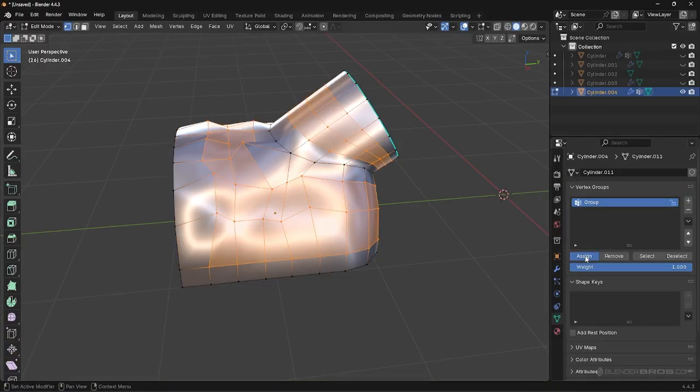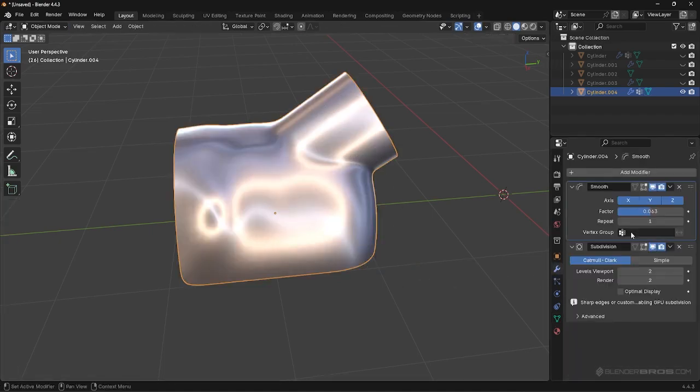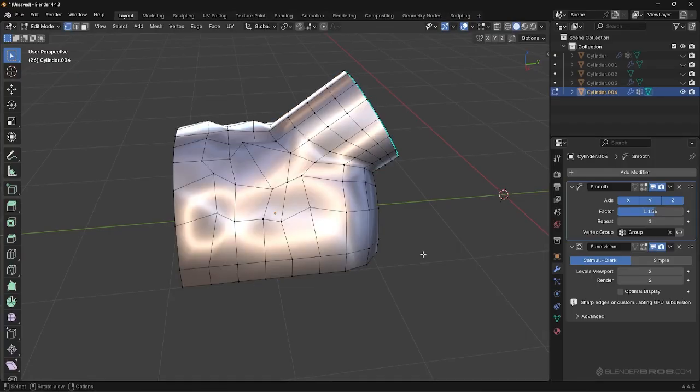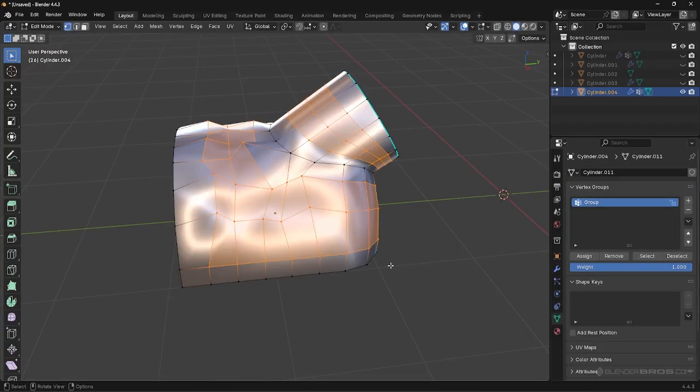I'm going to assign a vertex group here. If you don't have one, just click the plus button and then deselect everything with Alt A, then press select and deselect. Make sure those are actually selected. Sometimes it's a bit buggy and doesn't select properly. Now what we can do is choose that vertex group. Now when I adjust the factor, it's not going to manipulate the vertices that are part of this vertex group, or the other ones, because these are the only ones getting affected.